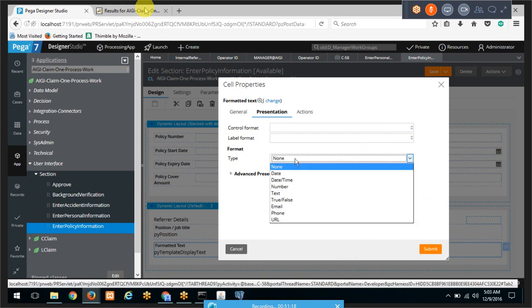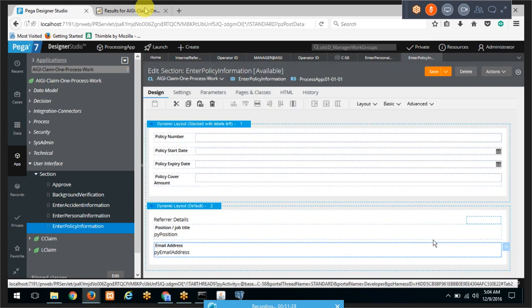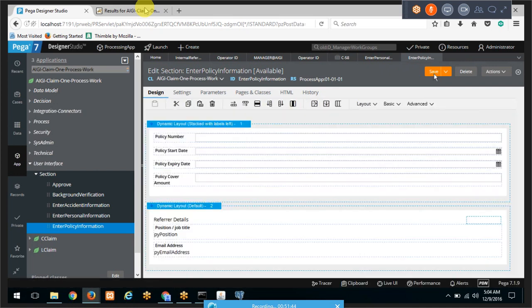I can give the type here as email. What this would do is this would help a lot if you are in, say for example, a mobile, then you just click on email and it automatically tries to open Outlook or something to send the email. Right?